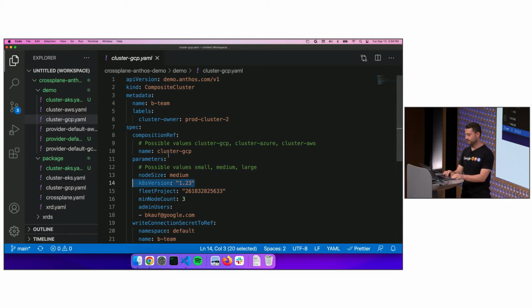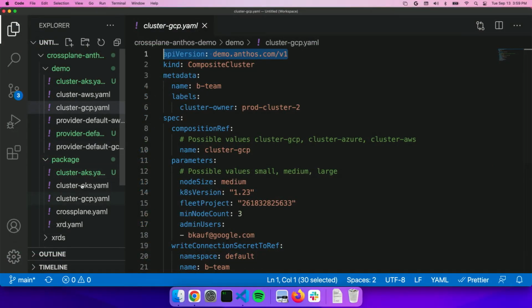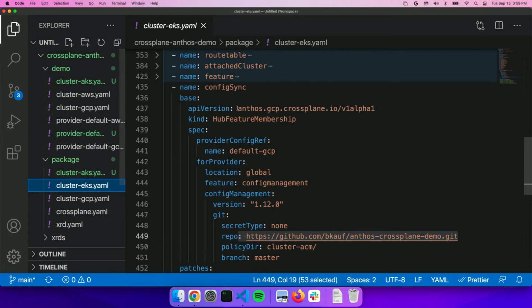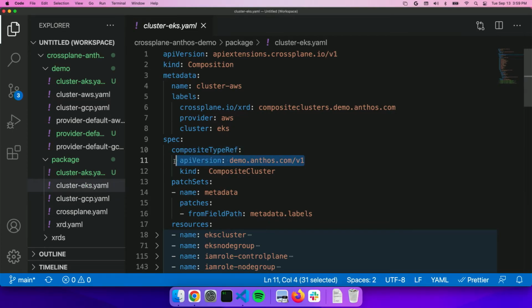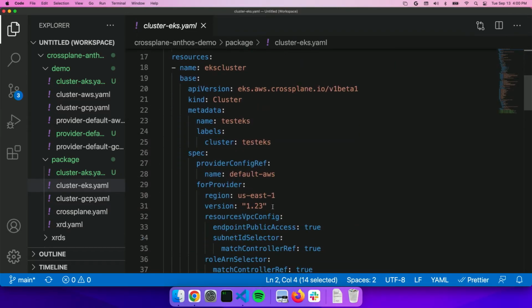With Crossplane, just to give you an example of the power here, everything is based on an API as a layer of abstraction here. So this file here, it's called demo Anthos v1. It corresponds to what's called the composition file that has the same API version. If I wanted to upgrade every single cluster that was created with this API version, I can go in, and this is the admin, the platform team, a developer wouldn't have access to this. They would go into the composition file, and they would go into the cluster, and they would change the version right here. And this would supersede what the developer did.